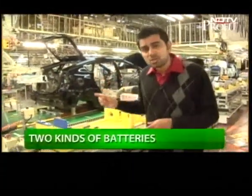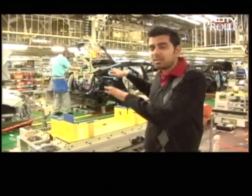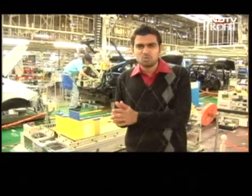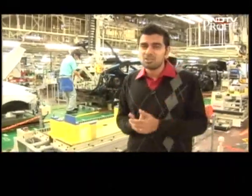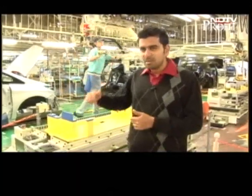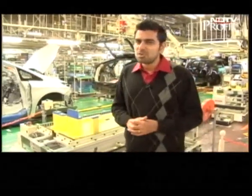Back to the manufacturing process — this is a quite special one, because here you can actually see the battery pack traveling into the car and getting fitted in. The process is somewhat similar to an engine going into a car's shell at most conventional car plants — a process of course called the marriage. It's considered pretty sacred in most car plants, and here at this plant, this process is also pretty special.